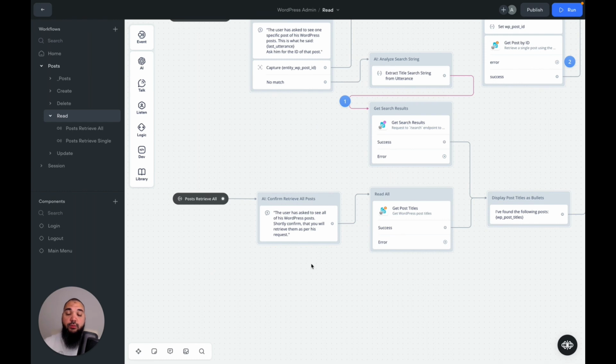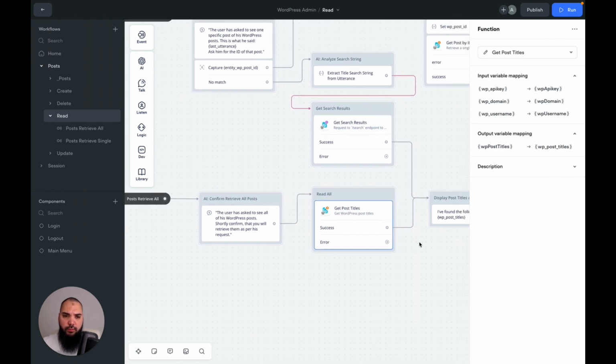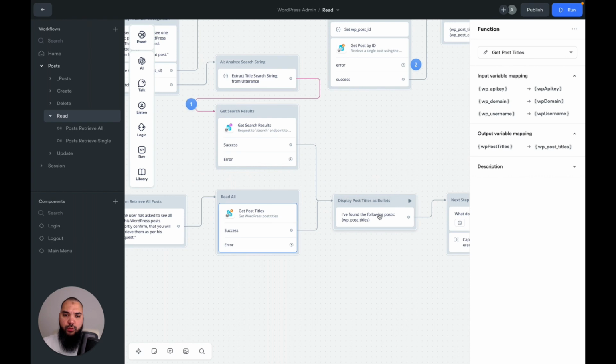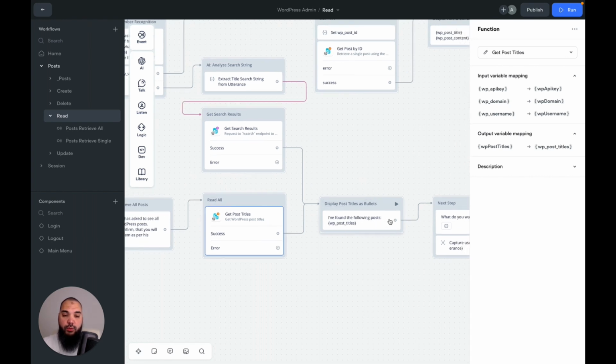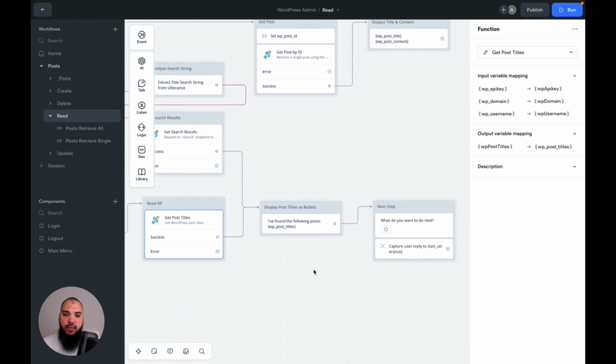So this is actually a lot easier than the single post retrieve, because if you check this custom function again, which also is just an API call, then this just needs the 3 credentials we already have, right? And then it will just retrieve all the posts there are. There's a limit, I think, of 10 posts per page or something, but you can set this up in the function or in the call. And this will lead to the same thing. So it will output a bullet list of those posts, including the ID after the title. We saw this in the demo within parentheses. And then the next step, what do you want to do next?